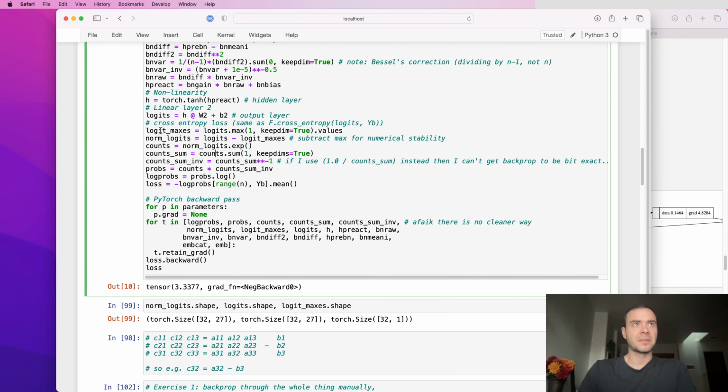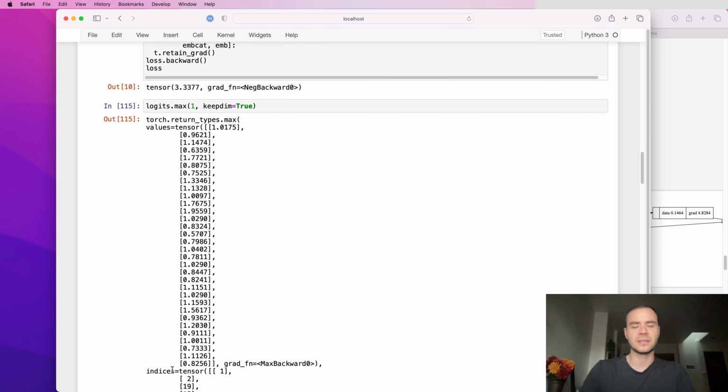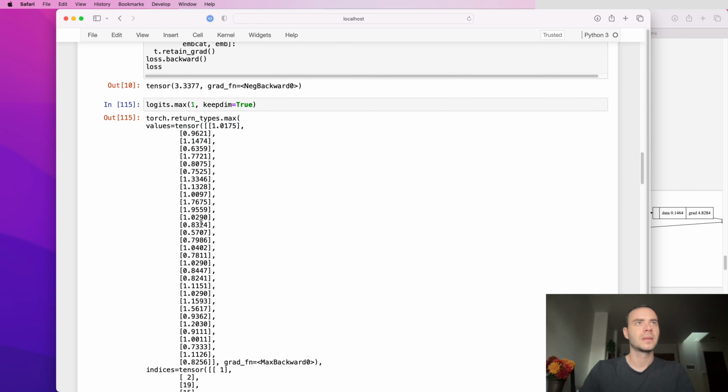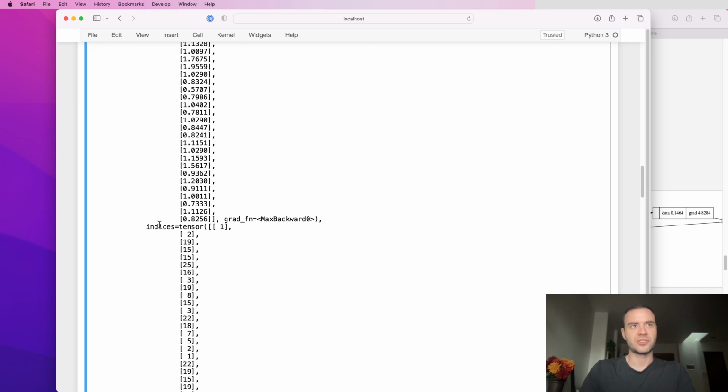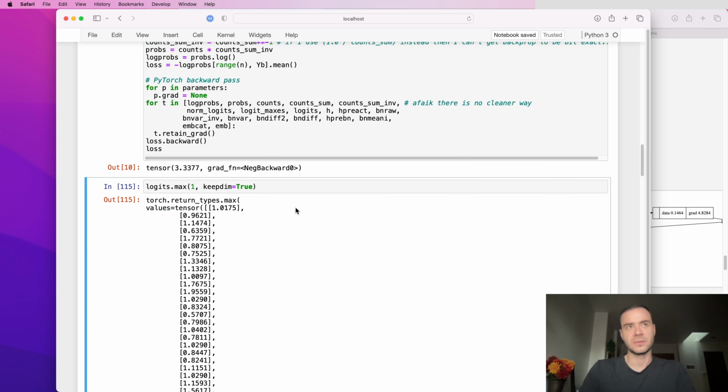Okay, so let's now continue backpropagation through this line here. We've just calculated the logit maxis, and now we want to backprop into logits through this second branch. Here, of course, we took logits, and we took the max along all the rows, and then we looked at its values here. Now, the way this works is that in PyTorch, the max returns both the values and the indices at which those values took on the maximum value. In the forward pass, we only used values because that's all we needed. But in the backward pass, it's extremely useful to know where those maximum values occurred. And we have the indices at which they occurred. And this will, of course, help us do the backpropagation.